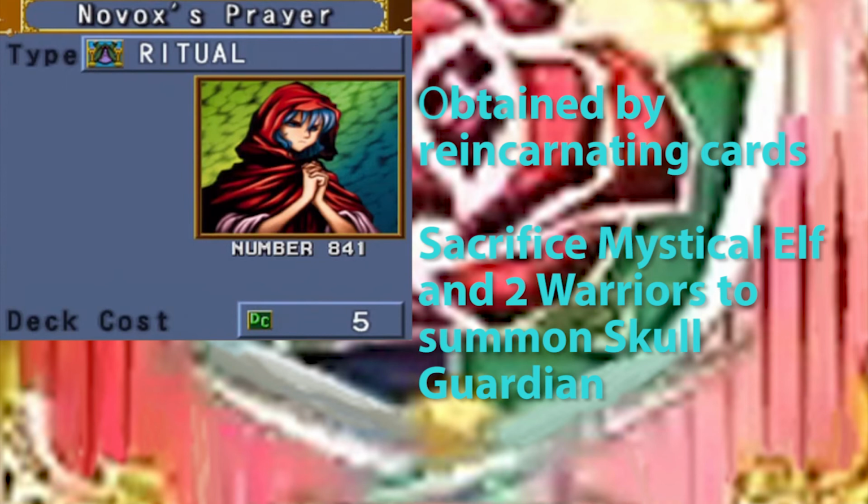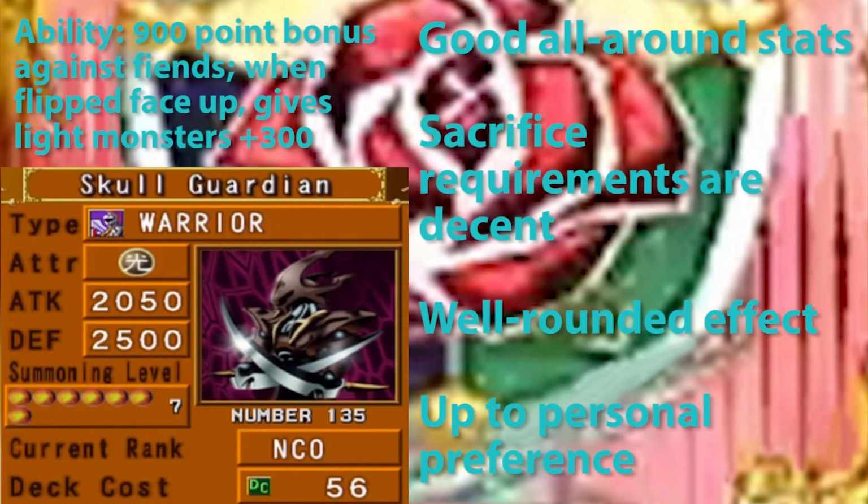Novox's Prayer, which you get by reincarnating cards. You have to sacrifice a Mystical Elf and 2 warriors to summon the Skull Guardian, who's got 2050 attack, 2500 defense, and his ability is that he gains a 900 point bonus against fiends, and when flipped face up, gives all of your light monsters a plus 300 bonus.